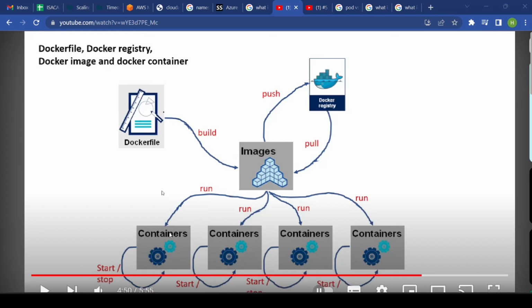Whenever a container has to run, it uses this Docker image to fetch all the requirements and resources needed to run the application. So the Docker image is just a template and snapshot that contains all the requirements and resources.